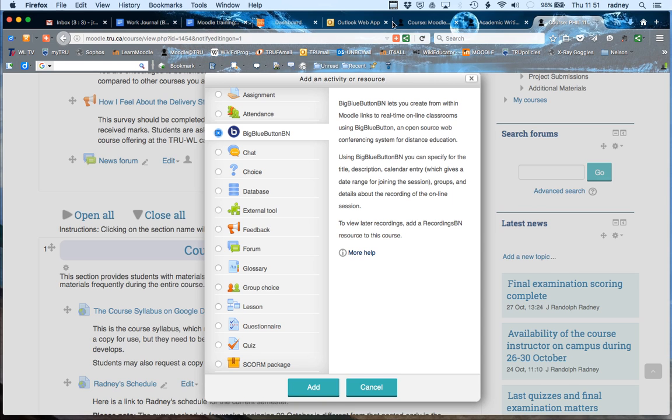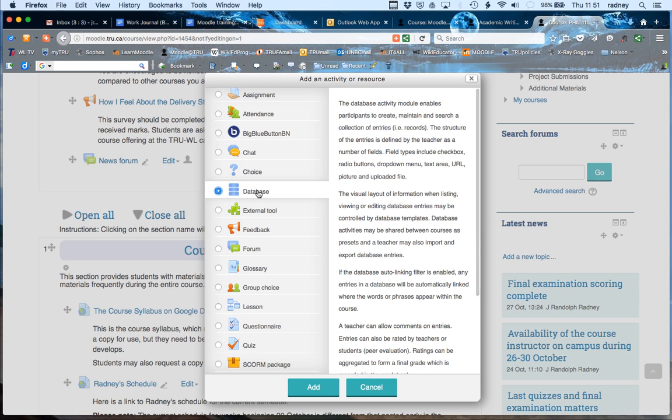Skipping down to the database, this particular activity, think of it as like a table where students can contribute resources in particular areas. These may be media files, or they may just be a particular collection of information on various topics.